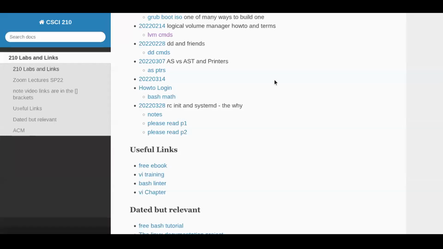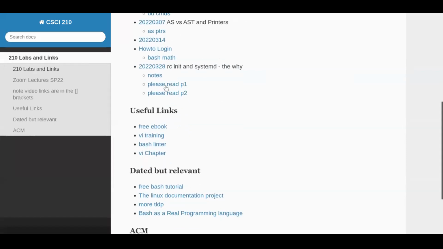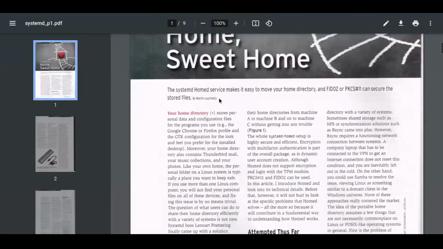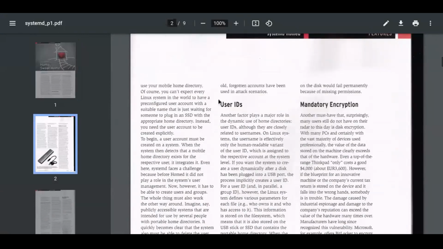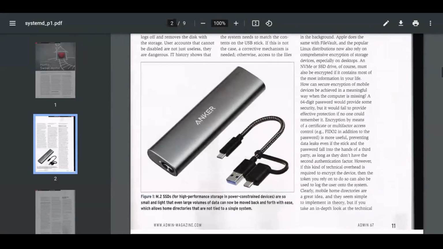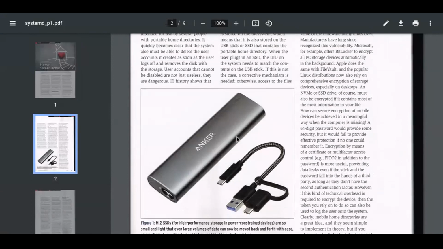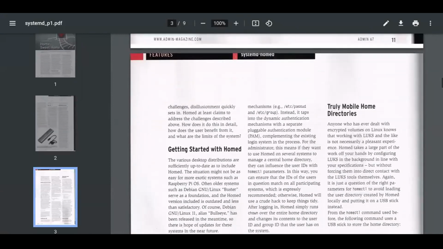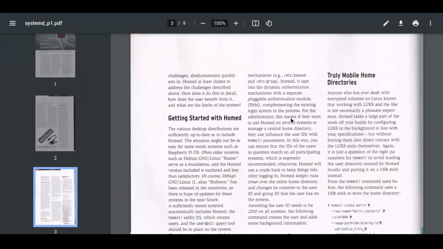So now you see basically the website. And I was asking you, please read this. This is from that Admin magazine. The nice thing about this particular article, this first one, is that it's about portable home directories using systemd-homed.